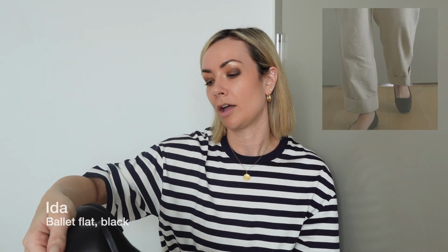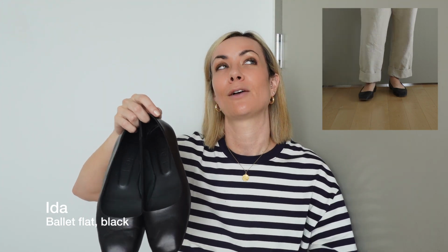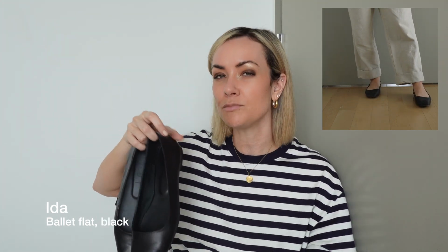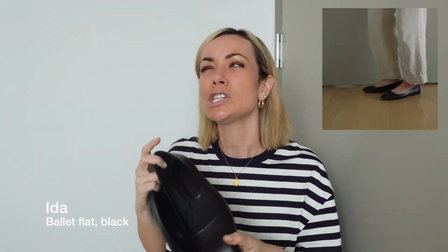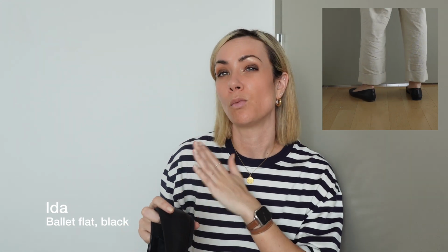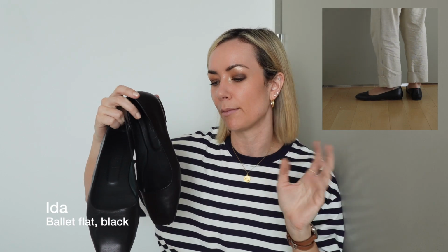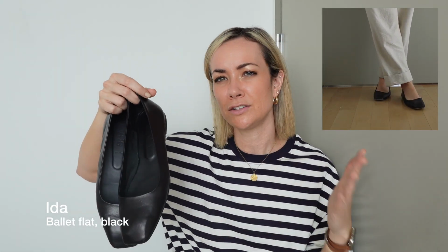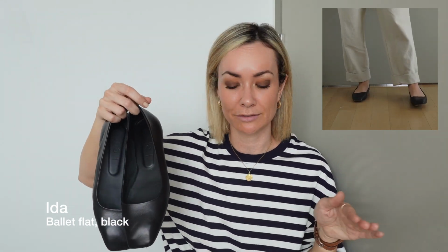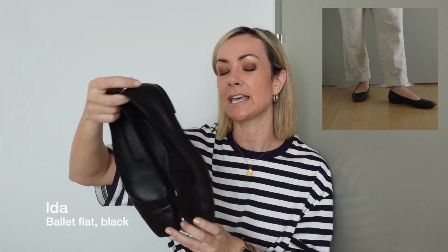So I got this pair in a size 40. That is going to be my first point, as I was not sure how the sizing worked with them, just because they are a Berlin-based, European brand. I usually tend to be more on the side of a 41, but in something like The Row or Converse or anything like that, I usually am a 40 or a US 10. So these kind of just fell into more US sizes in my opinion. So I am definitely a 40. I have a 40 in every single shoe that I just showed you. And I do think that's the perfect size for me.